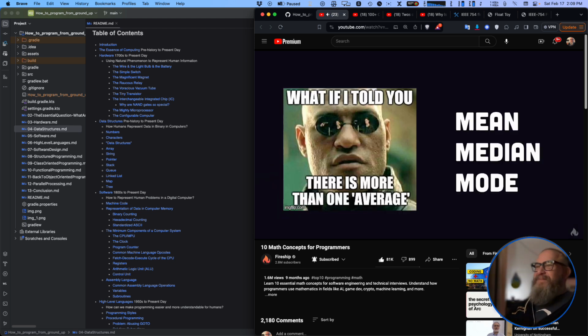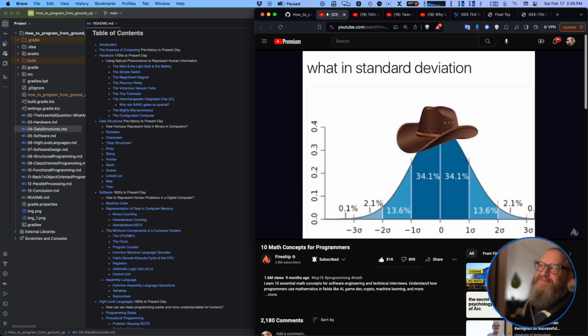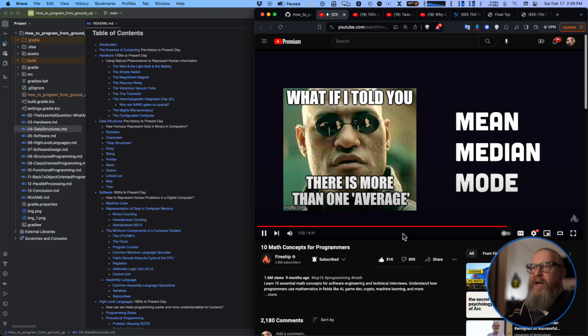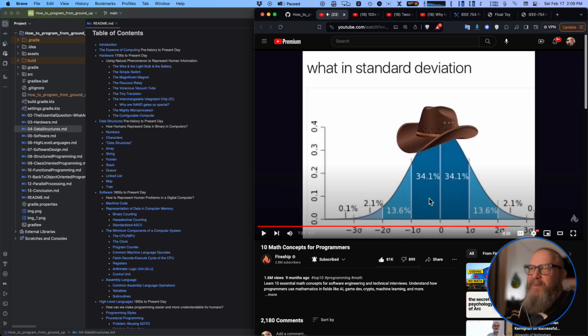At the very least, you should understand mean, median, and mode, and how standard deviation indicates how close values in a set are correlated to the mean. Right here. So that means that most people are going to be right here in the middle of the hump, right? 68% of the people of any population of whatever you're sampling, 68% of the time is going to be here. Then another 27%, whatever, 28%. Half the group is going to be the worst, and then half the other group right over here is going to be the best.